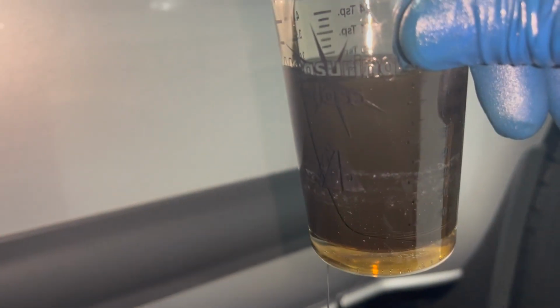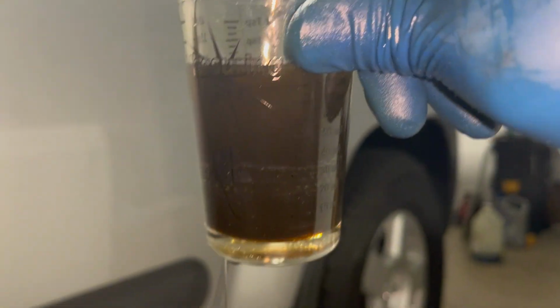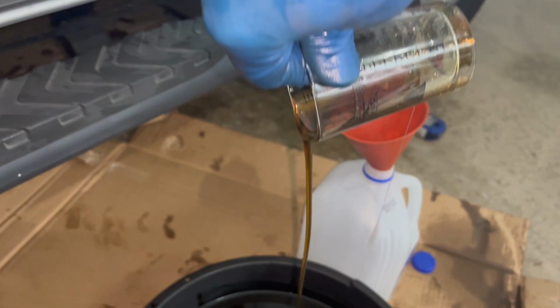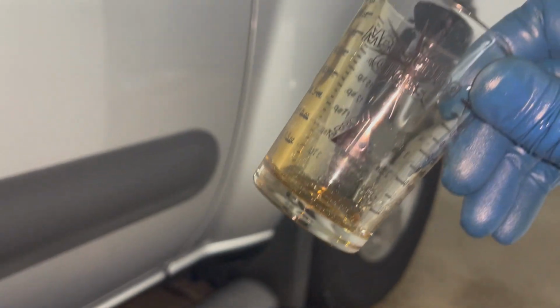All right, guys, let's see what was in my transmission. Ooh, that is pretty murky looking fluid. That definitely needed to be changed. That is not clear at all. I mean, you can't see through it. It is nasty. That was nasty. Okay, I'm glad I changed it.